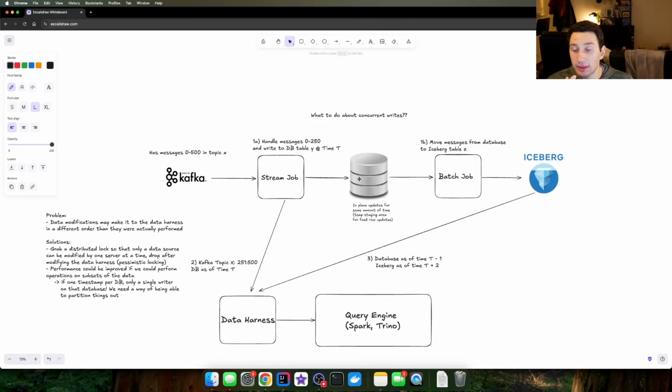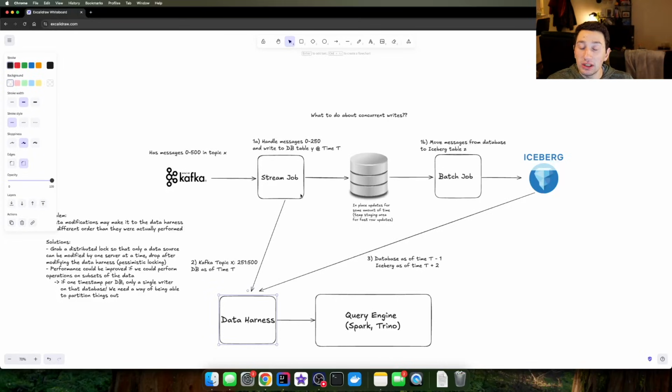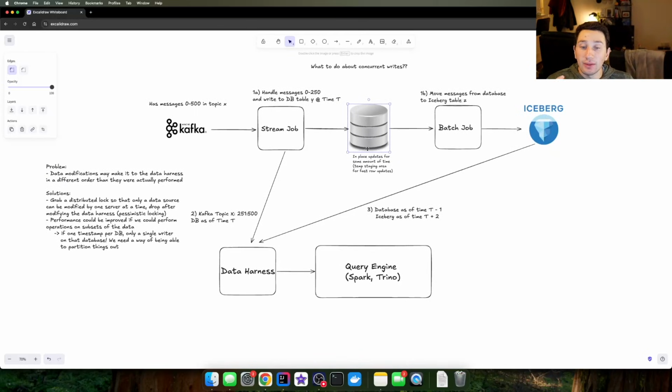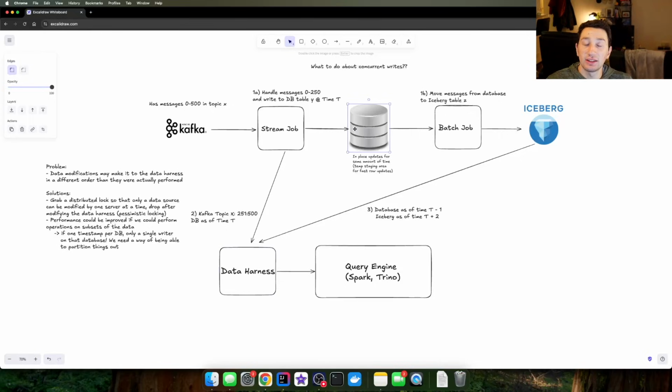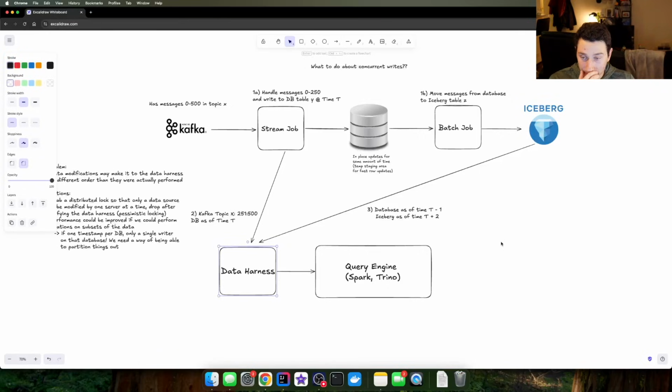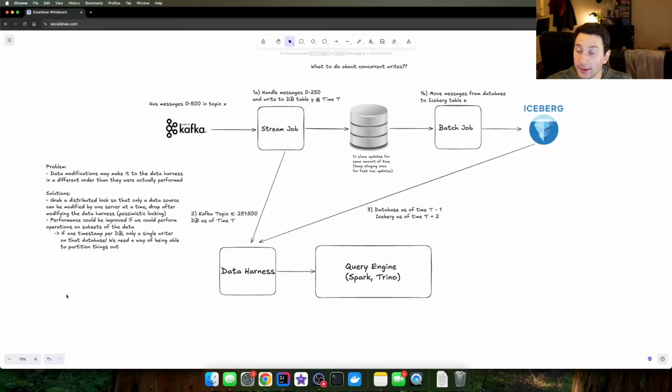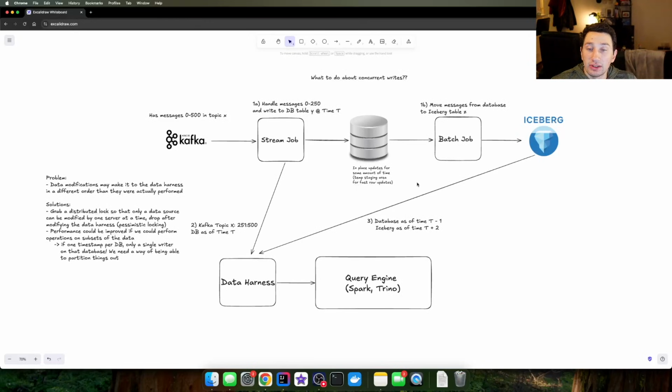But when it comes to something like a data harness, we really only have a high-level idea of what sources are involved and maybe just a timestamp. I'm not keeping track of every single row in a database that's valid or every single row that's invalid, because the amount of data that I would have to store would be completely linear to the amount of data stored in our system, and that becomes pretty infeasible because these are gigantic systems and I don't want to put that all in a single database. So instead, we need to figure out a solution here.